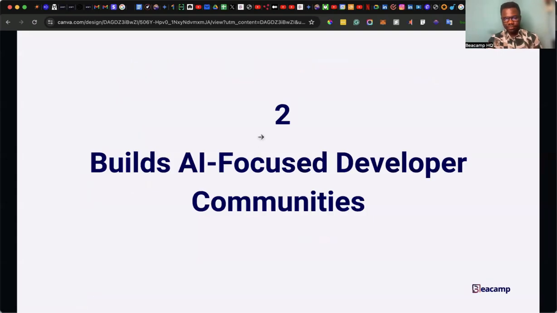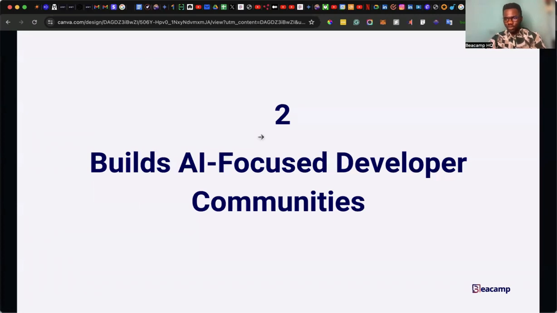The second way DevRel can play a role in the widespread adoption of AI is by building AI-focused communities. We've seen communities that focus on JavaScript, on Figma, on different things. But DevRel's role is also to build communities that focus just on AI. How can we build AI solutions?